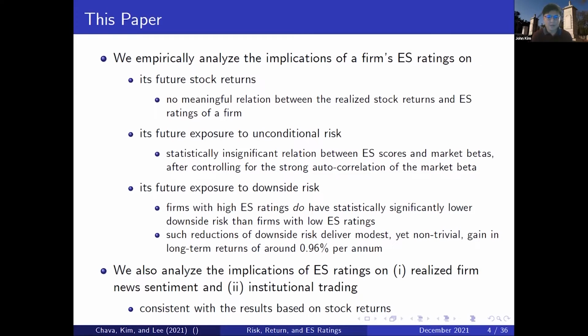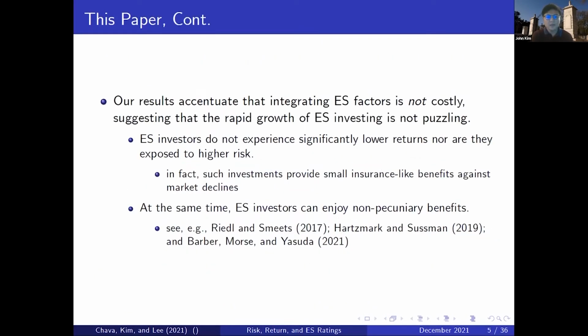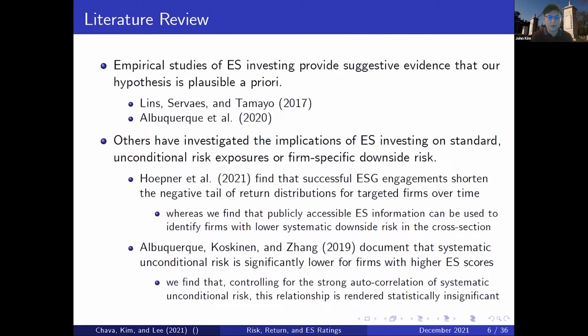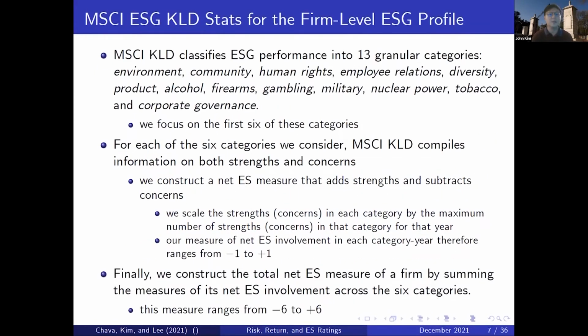I'm not going to have time to discuss these results, but we did try to look at how ES ratings are related to realized firm news sentiment and with institutional trading patterns. And all I'm going to say is that we seem to find results that are very similar to what we find when we use the stock returns data. So in the interest of time, let me skip the literature review. I'd be very happy to talk about it if anybody's interested afterwards.